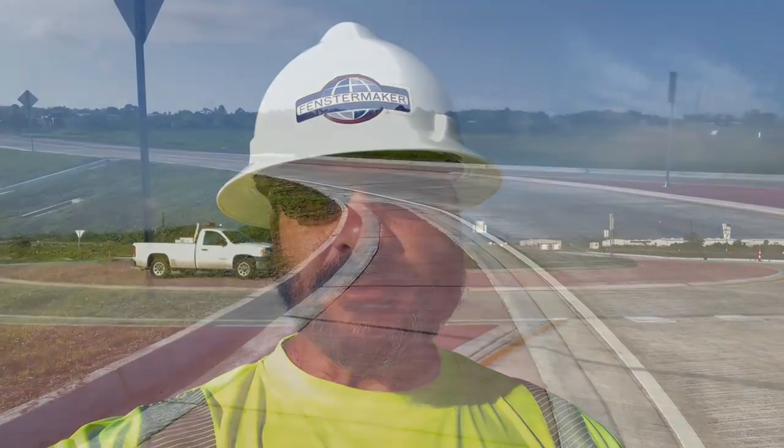We're gonna be closing out phase two of this project and beginning phase three. That means we're gonna be opening up this roundabout right behind me to traffic — finally gonna be able to put traffic off of the detour road and back onto the main road. We still have a little bit more work left to do in certain parts of it, but for now the excitement is this road is about to become open.